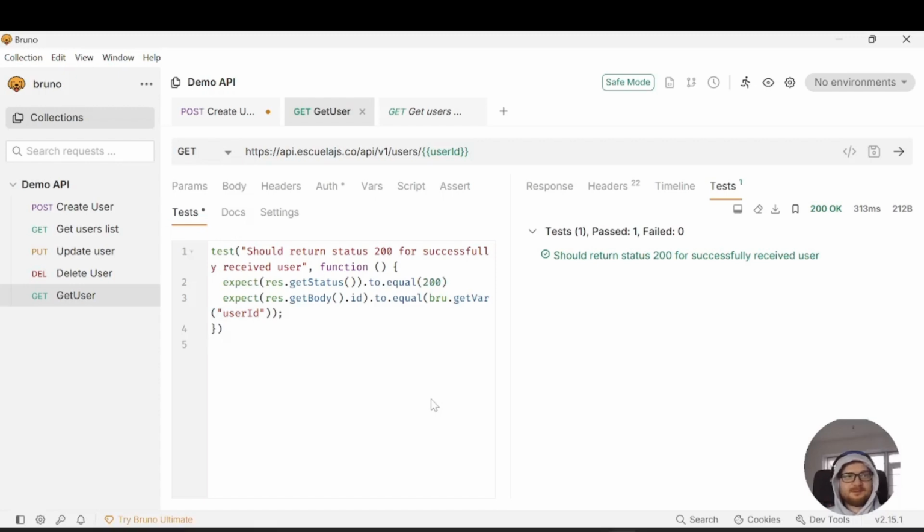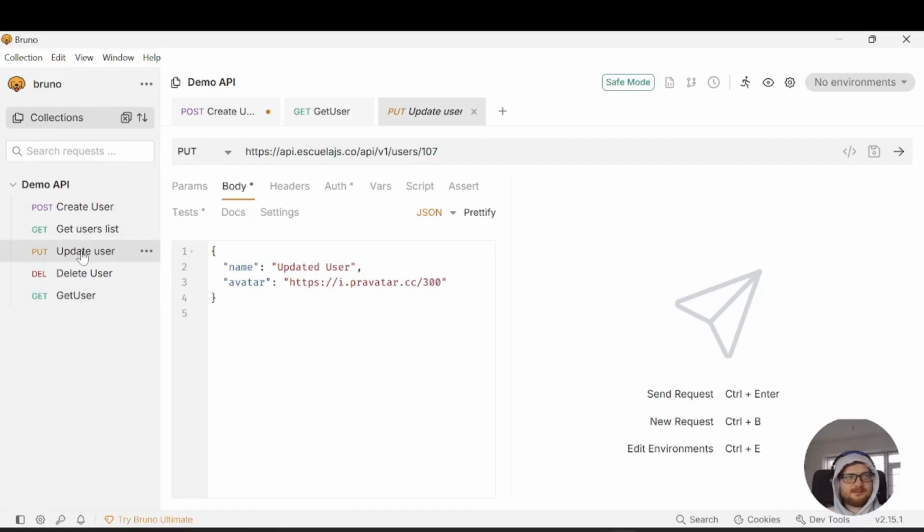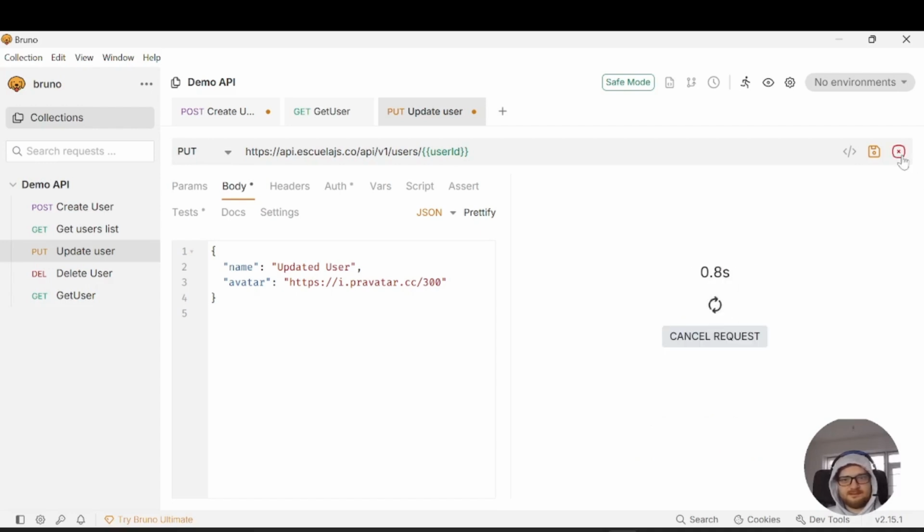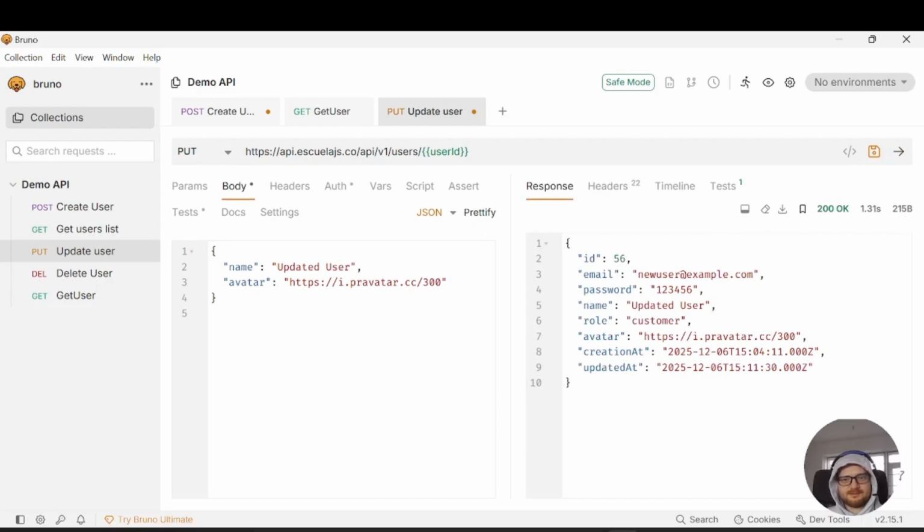Next, we are stepping into the update method. Select our PUT method and apply the same logic here. Instead of a number, we want to use userId. Send it. And as you can see, userId 56 appears in the response.